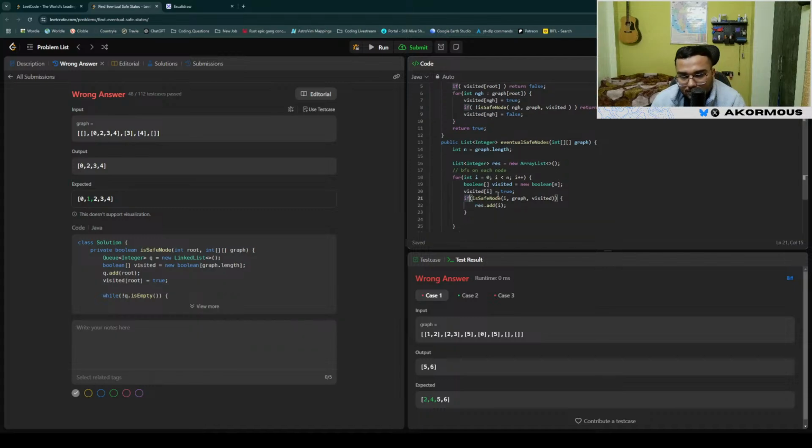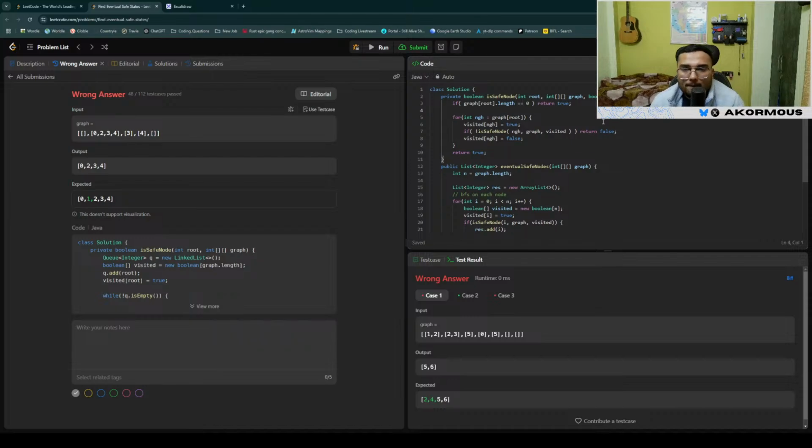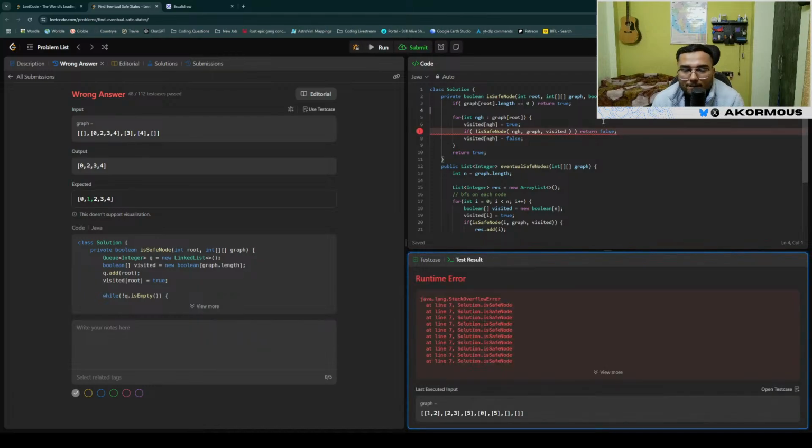Now for 2, visited of 2 is true, correct? Then is safe node. Ah, this is wrong.